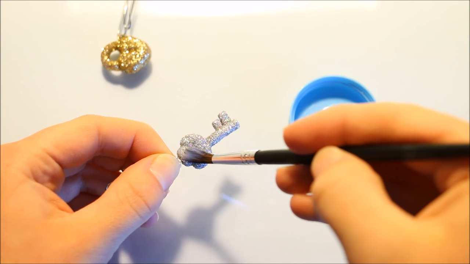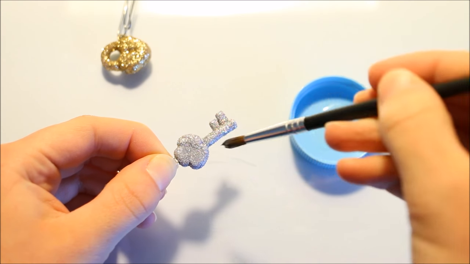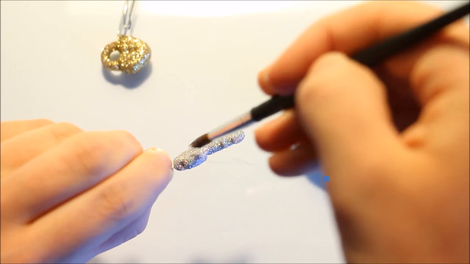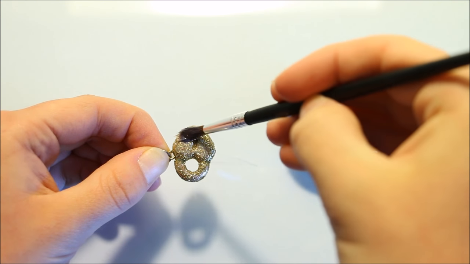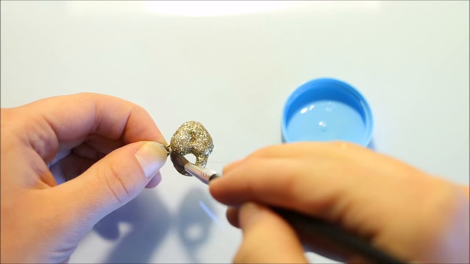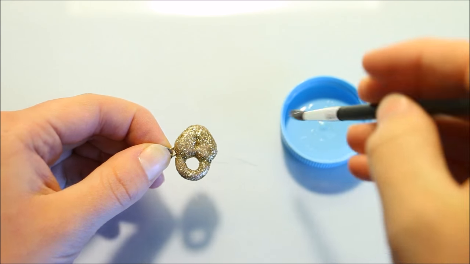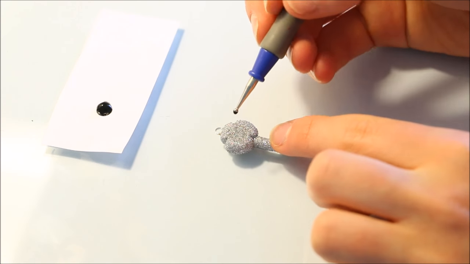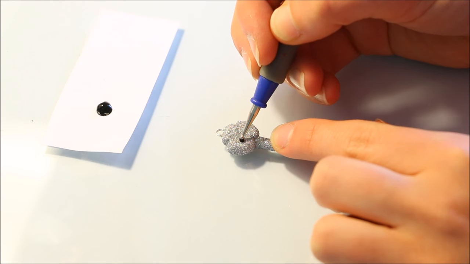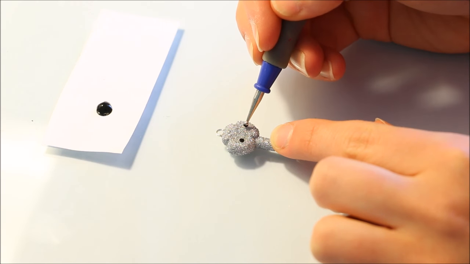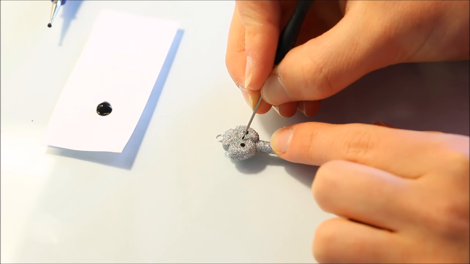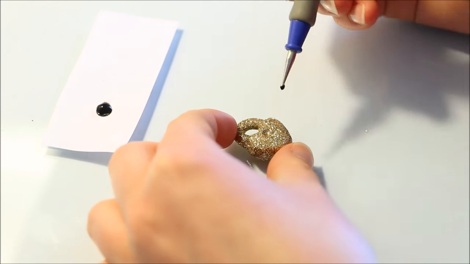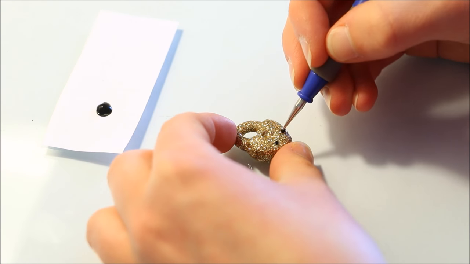Once the glue had dried completely, I then sealed it with a layer of glaze and then also let that dry completely before painting on the face. I used acrylic paint to paint on all of the details and a small dotting tool as well as a needle tool to apply the paint, because I find it a lot easier and more steady than using a brush, especially when making tiny details. And then after painting, I also added a few more layers of glaze.